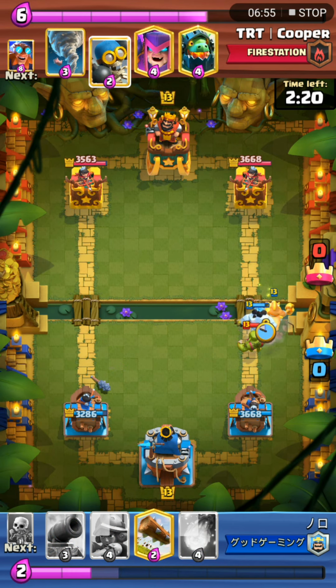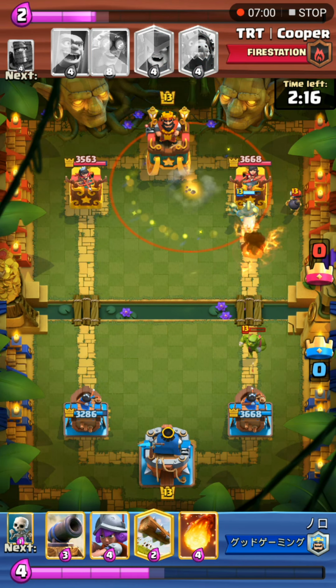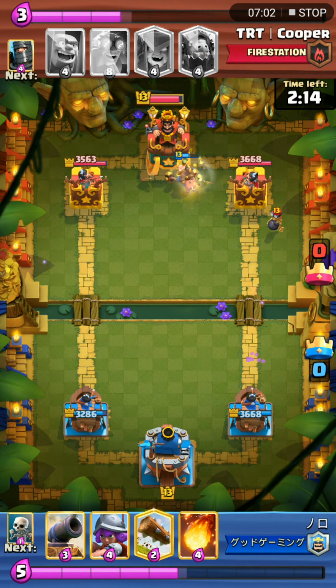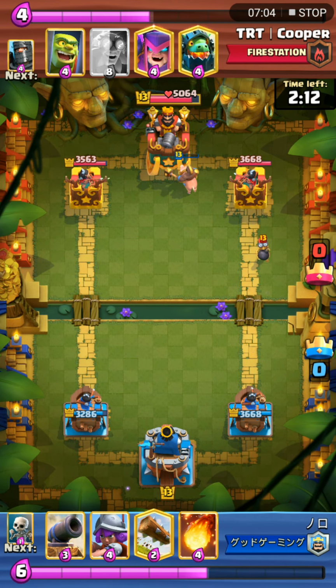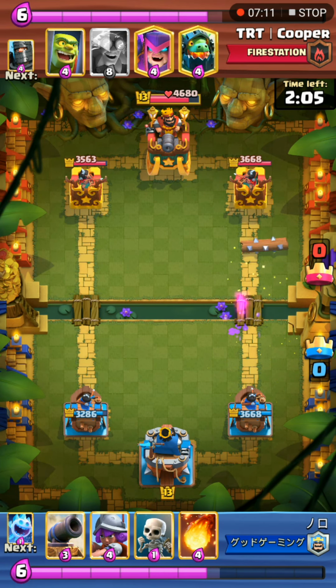But he's gonna play Ice Golem and Hawk. But the Ice Golem kind of gets pushed by the Hawk, and the Hawk went in front. So Cooper activated King just like that. Plus, Cooper has lightning damage on the left hand side of the tower, so he's in a slight lead over Noro.